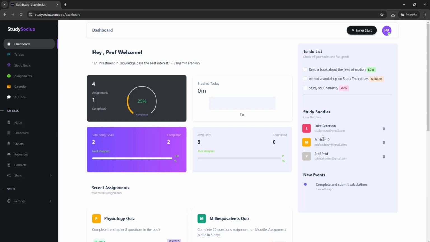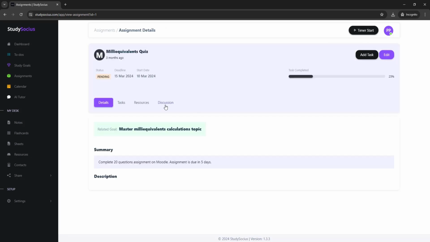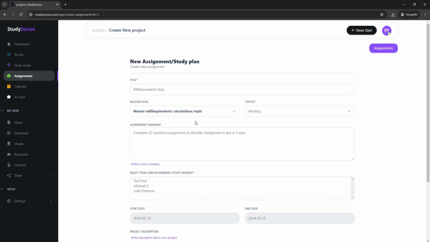Now, the other place that having a user on board becomes really pertinent is when you want to add them to your assignment. So if you go to the assignments and then we click on any of the assignments under the discussion, you can add a study buddy so that you can go back and forth with the study buddy. Now, how do you add the user under these activities? And so now the way you would do that is you want to go and click on edit. That's if you've created the assignment already, but if you are actually in the process of creating the assignment, you can do it in real time.